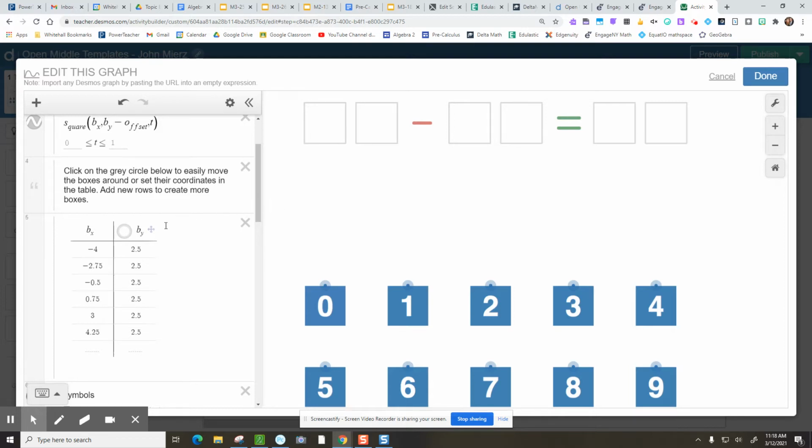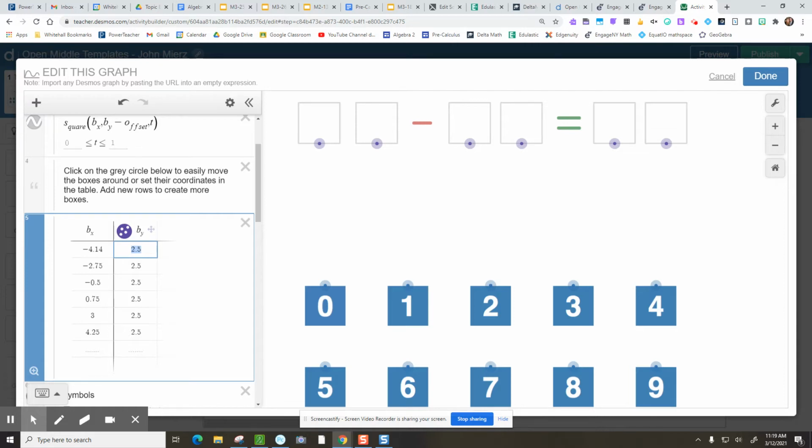To see that visually, I can turn on the table ordered pairs by clicking this open circle. You'll see on the right-hand side, little purple dots appear on the bottom of each box. These are now movable. I can drag them manually, and you'll notice also as I drag this that the ordered pair in the top of the table on the left is changing based on the location I drag it to. I can drag it back to where I started, and it's pretty close, but I'll just leave it there for now.